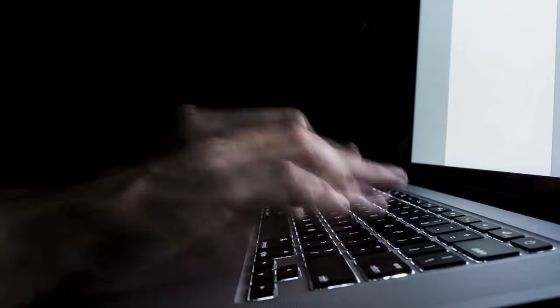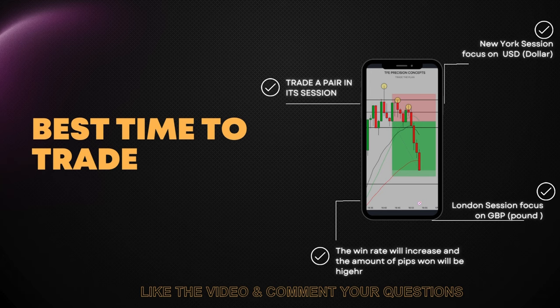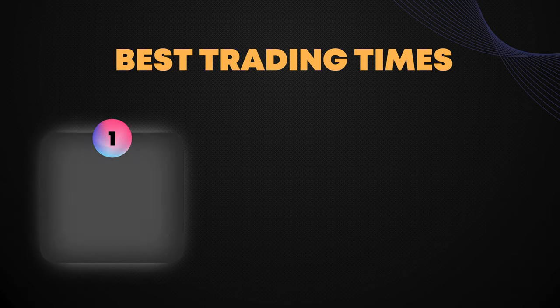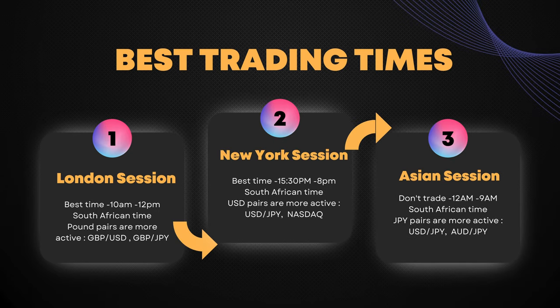Most traders open up the chart the entire day looking for trades — that's part of the cycle of doom. If you want quality trades, you need to know exactly when your market is most active by knowing the trading sessions. There are three big sessions: the London session, the New York session, and the Asian session. I recommend none of you trade the Asian session because liquidity is very low. The London session is more active for GBP pairs like GBP/USD.